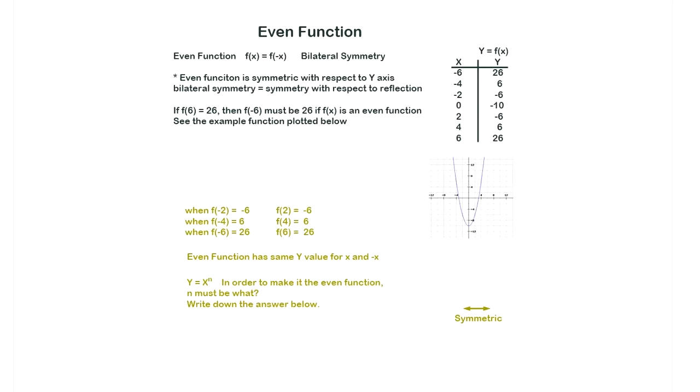Okay, and the first type we know is even function. What is an even function? Even function is like the 0. When x is 0, y is say minus 10, and x is 2, y is minus 6. But when x is negative 2, then y has the same value. So from 0, you look at the distance, 6 to 26, negative 6 to 26.